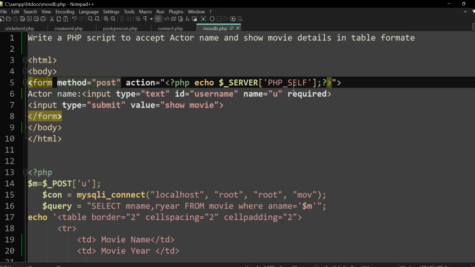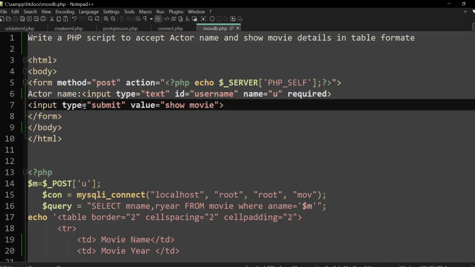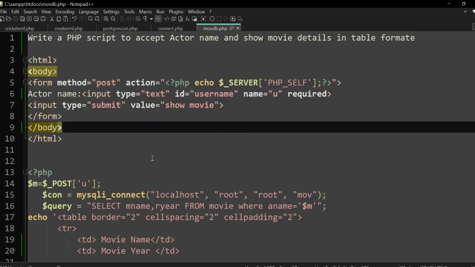It is a self-processing example, which means input, process, and output are in the same page. Accept the actor name using a text box. Input type is text, ID is username, name is u, and required, so this should not be empty and the actor name should be filled. Then input type is submit, which is a button. Then the end of the form and the end of the body.